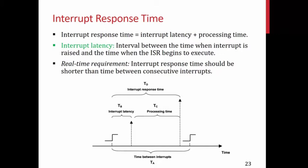This response time has two parts to it. One is called your interrupt latency, the other is called your processing time. Interrupt latency means what?